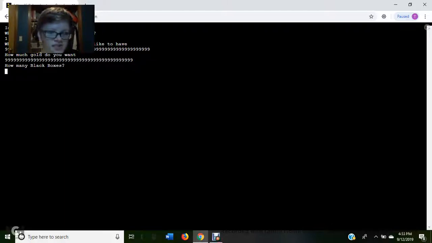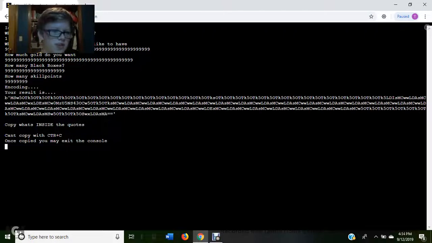Once you go in, it says connecting, and this will take about 10 seconds to connect. It depends how fast your connection is. Okay, so what level do you want to be on? I like being on level 1 because you're able to play all of them. What amount of money? I don't actually need too many black boxes. How many skill points? You don't need too many skill points because you can't do so much.